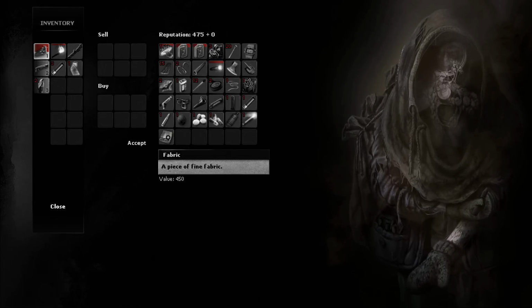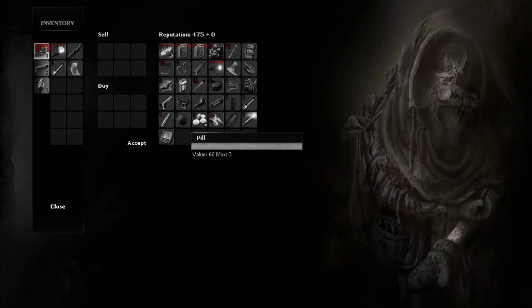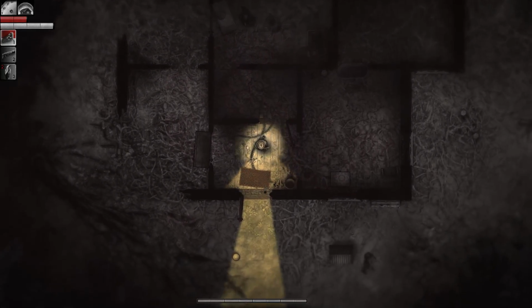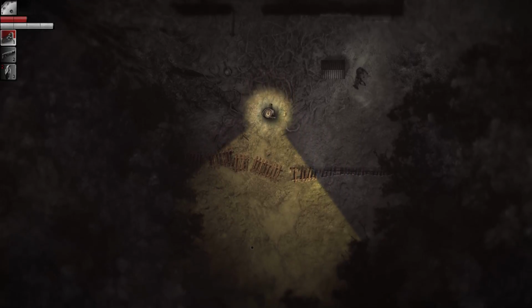Really want that fabric so I can have more inventory space. Also the mushrooms would be nice, so I can keep upgrading. But I don't think I'm gonna trade for anything today. This is gonna be a picking stuff up day. I don't think I checked to the southeast. Oh, that's creepy. I also haven't checked in this area either, but I kind of want to head to the village.